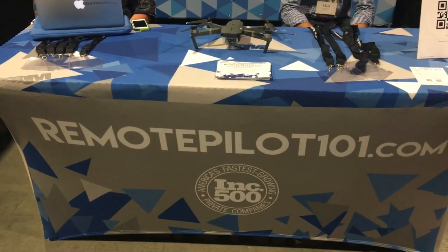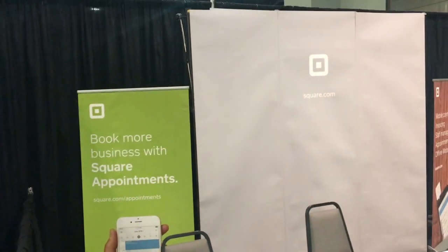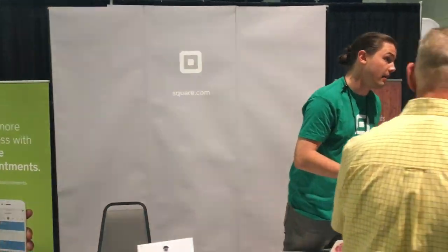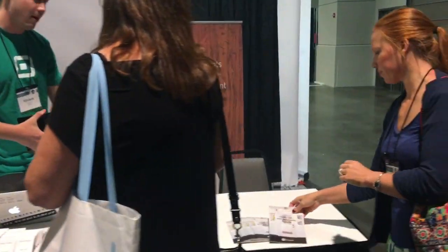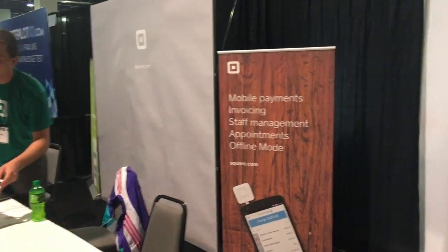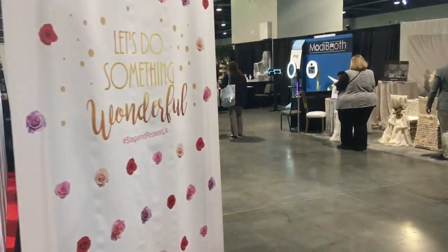Oh yes. This is something that my son, who's into flying remotes, this is some of the stuff he's into. My wife picked up information from him because of his drone love there. Square, taking payments. You can take payments remotely. They hit a lot of these same shows also, which this is an applicable one because people need that Square connection. But that's a way you can take a credit card payment on your cell phone mobile device.